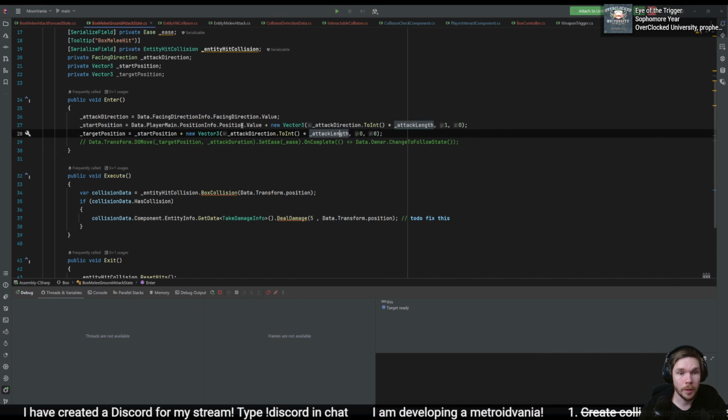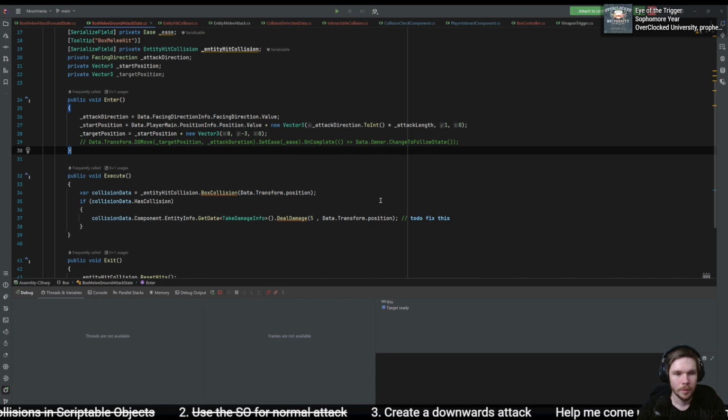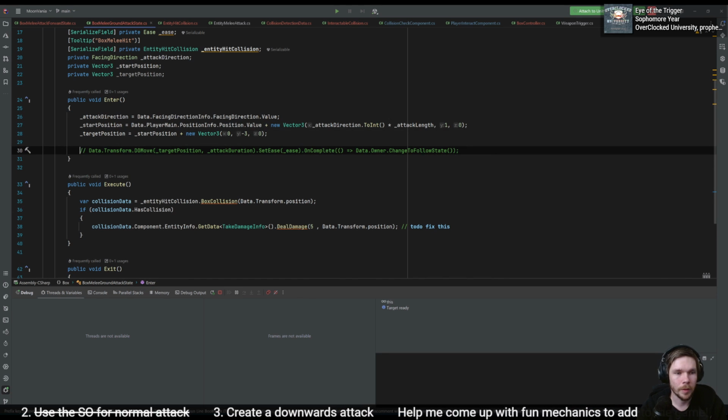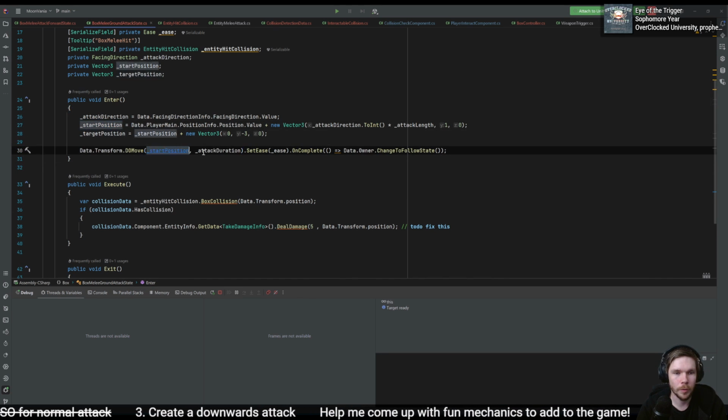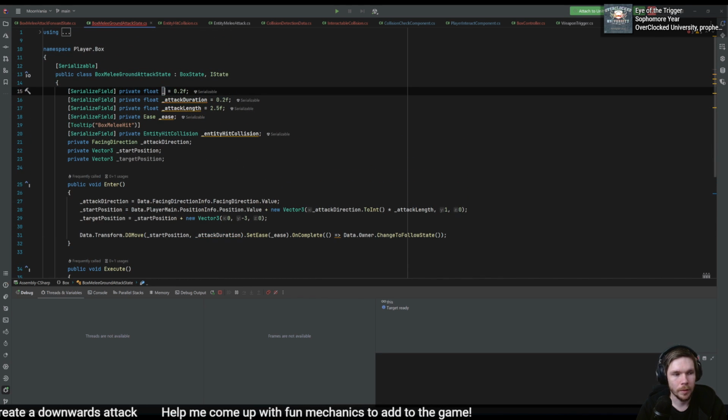And target position would be the start position and have just a position further down. 2 maybe? 3. So first I actually do want to move to the start position, and I want to have a startup time duration.